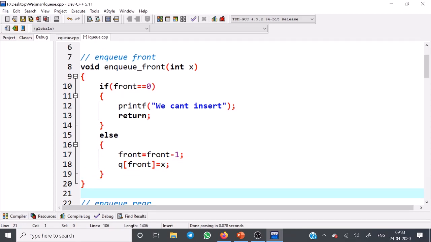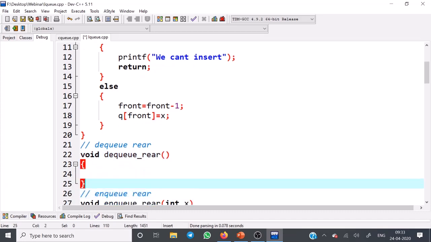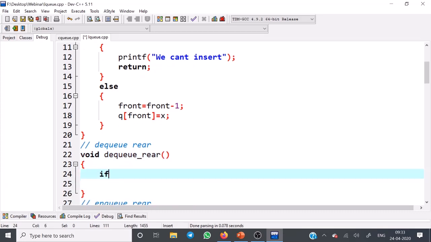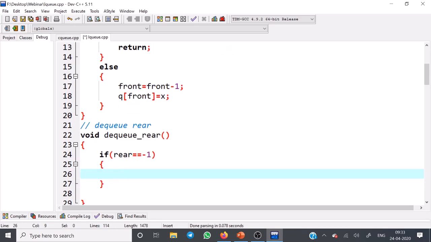Next you need to implement DQ rear. Have the function Deque underscore rear, which has no argument. If rear end equal to minus 1, it means that we have no element in the queue and we cannot delete.